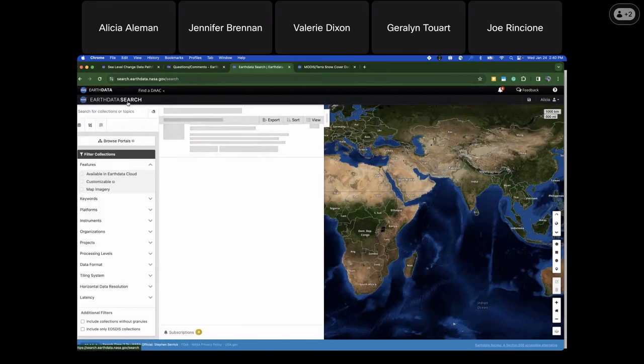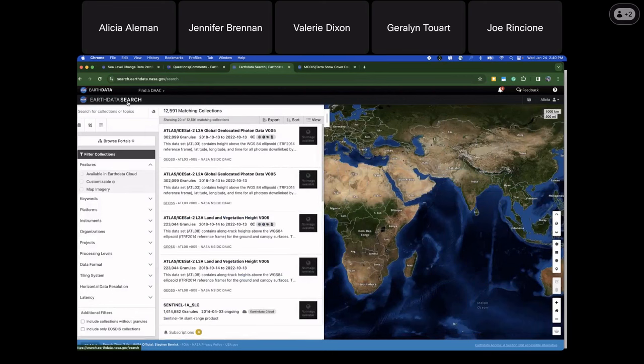So just a couple of bonus things I wanted to cover before we move over to the panel Q&A. The first is a different way to search using Earthdata Search, and that's through portals. So what is a portal? A portal is a pre-filtered view of data in the application. And those pre-filtered views are usually by some specific scientific topic or project. And you can find the different portals and navigate between them by selecting the Browse Portals button over here at the top of the search panel.